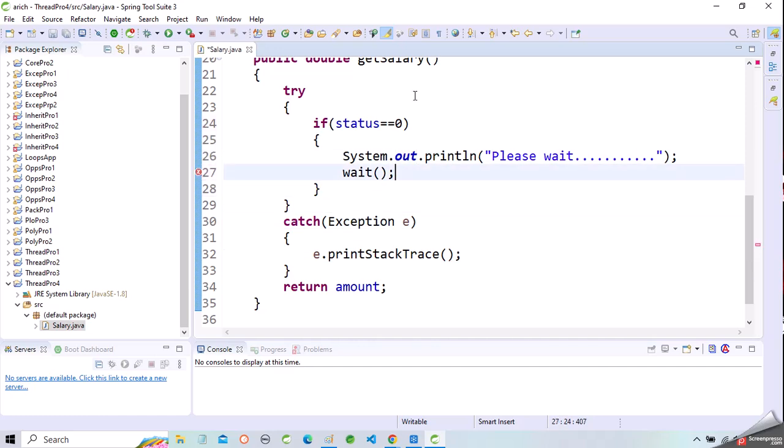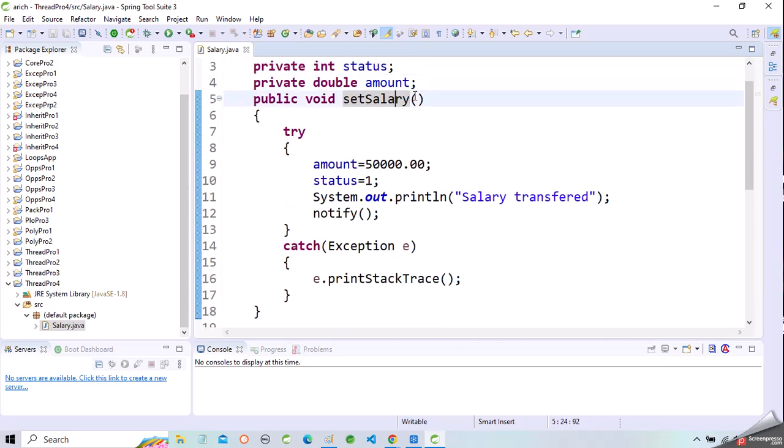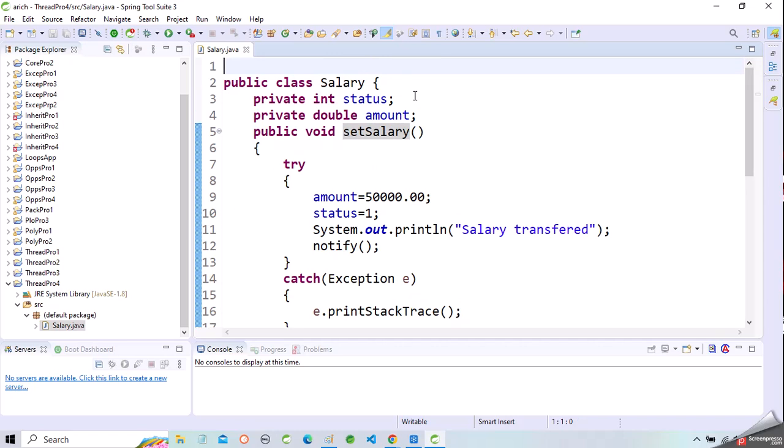So this is the resource. Suppose it's the salary amount, the Salary class. Employee and company are both an important part of salary, because the company transfers the salary and the employee receives the salary.